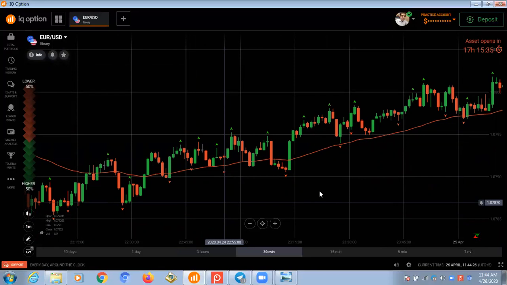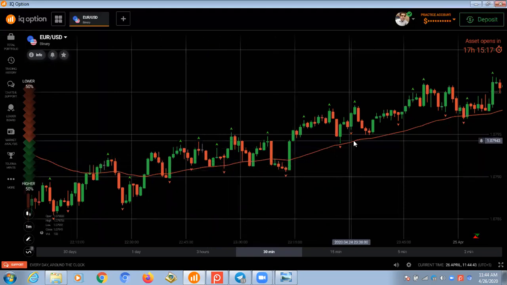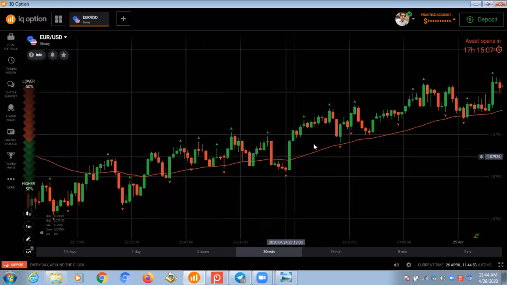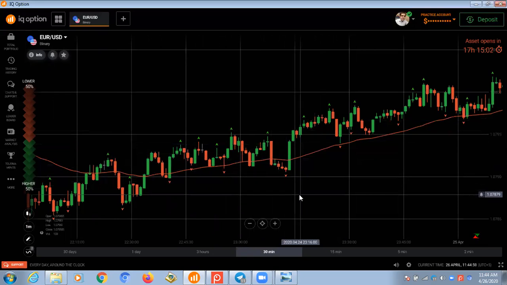The ranging market. If the moving average is between the candles, it is a ranging market. So the market is going to range. So one thing, it gives us the market information: ranging, uptrend, downtrend. Another thing, it gives us the support and resistance levels. So it works as a dynamic support and resistance level. So all the strategies, all the things, if we compare with the moving average, are consistent with these moving averages. These moving averages are very powerful.